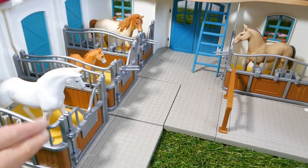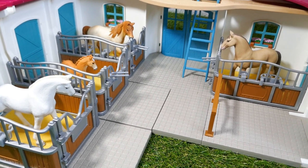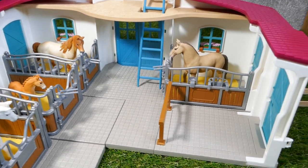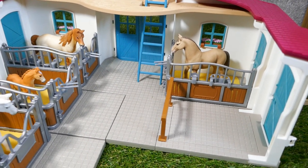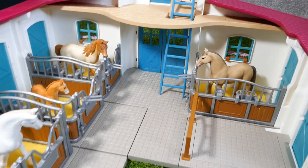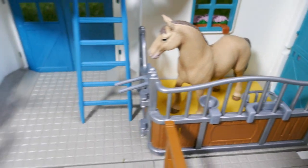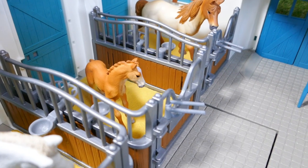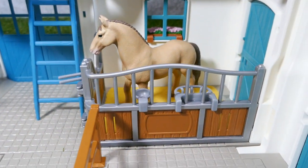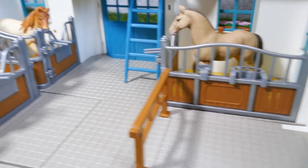I've noticed that these stalls are a lot shorter than the ones I think that they normally do, definitely since the last barn that they did like this. But I don't mind that. I think it's nice to have a bit of a change. I also think these stalls are a perfect size for ponies, not just horses, and also foals, like this one here. The ponies can actually see over the side, whereas unlike the old stable, they wouldn't be able to. So it is nice to have a bit of variety, I guess.